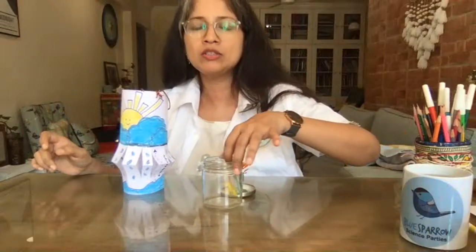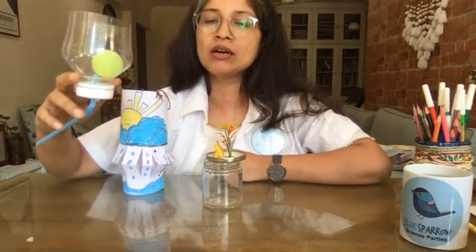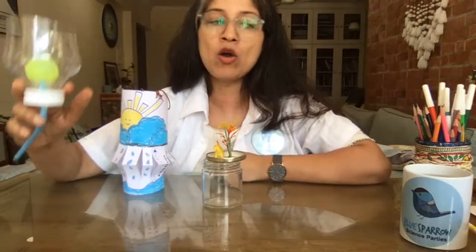We are building 3 things today. A snow globe where we will explore the properties of water, and then we will be building a water cycle lantern. Let me show you the water cycle lantern. This is how it will look. Let me show you the preparations that we are doing for the water cycle globe. And the third one is a balloon blower. With this little toy, we will be experimenting with Bernoulli's principle. With this little toy, we will be exploring the water cycle. And with this little thing here, we will be exploring the solubility of water. So what are we trying to cover today? We are trying to cover properties of air and water.